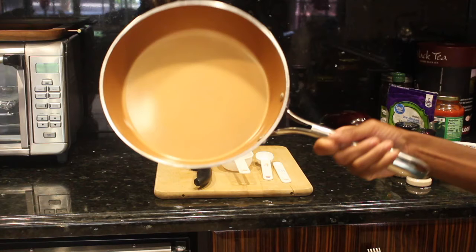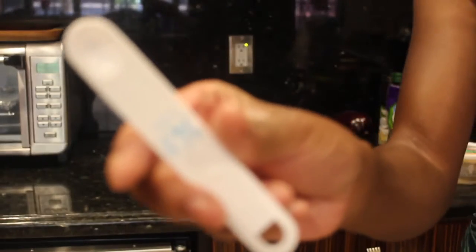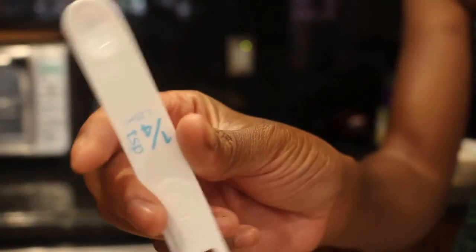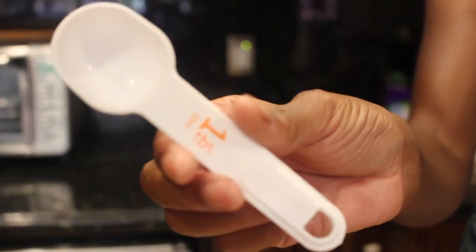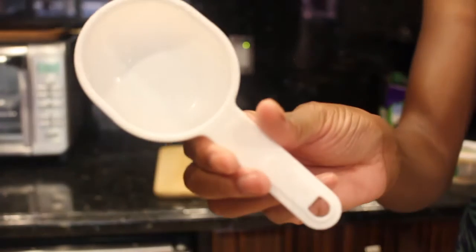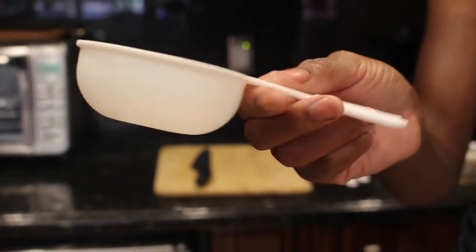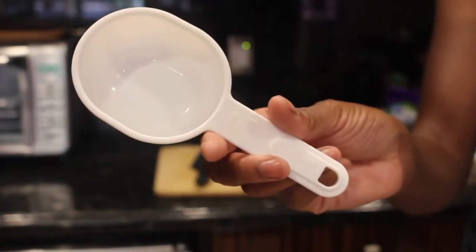If you only have a shallow one, it's really not that serious, but I would recommend the deeper one, especially because the eggplant itself is very big at first, but then after a while it will cook down. You're also going to need a 1/4 teaspoon for this recipe. You're also going to need a full tablespoon, and a 1/2 cup measuring cup. I usually like to reuse my measuring cup, so you'll also need 1 cup, but you could also use your 1/2 cup measuring cup twice.